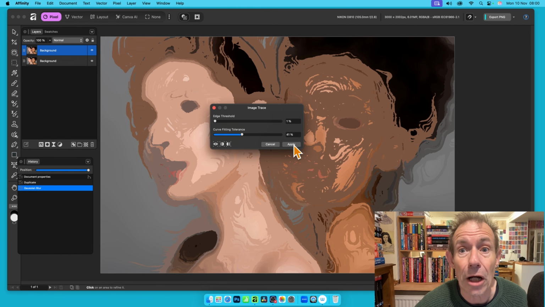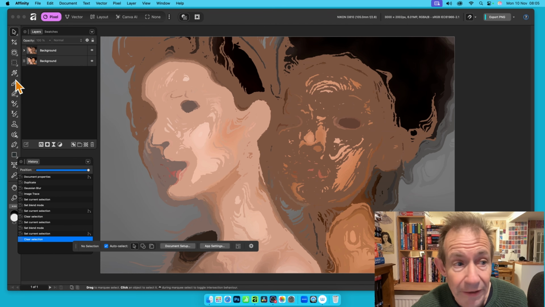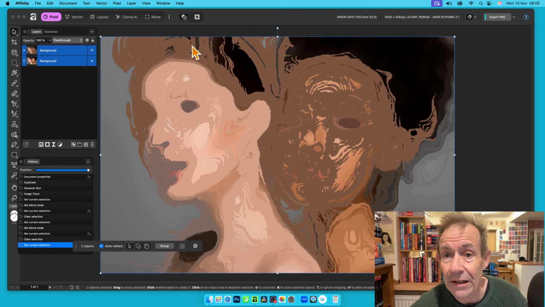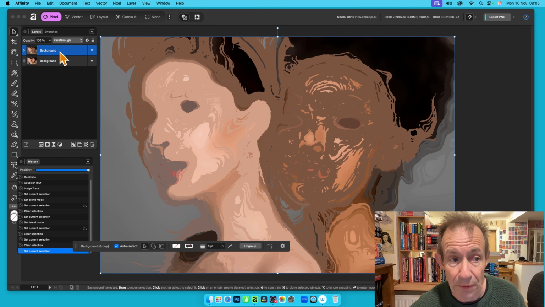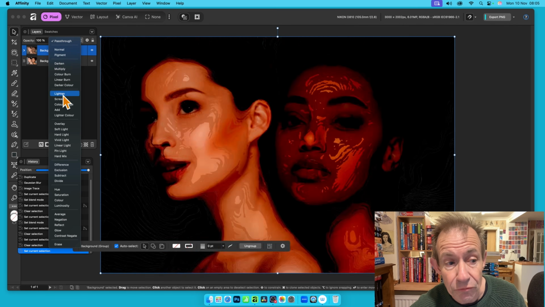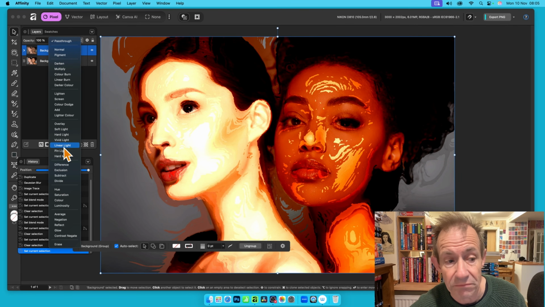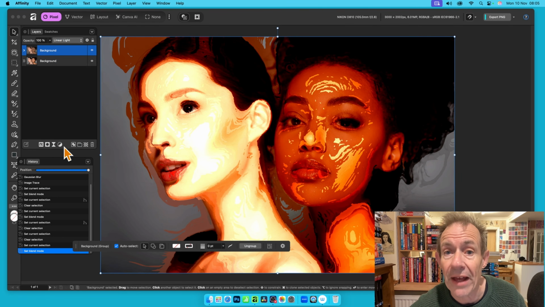And then click Apply. Go to the Layers panel and select both of the layers. So with them both selected, you can then merge them. But you may want to just try out some different options. So I'm just going to select this one. With this selected, I can then go up here and I can just run through all of these options here. Vivid light looks pretty good. Linear light, maybe go with that. You can vary it. You could just go with just normal or pass through, perfectly reasonable.